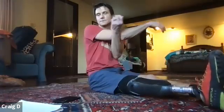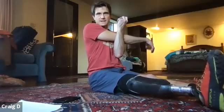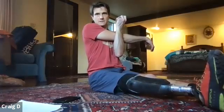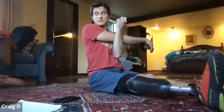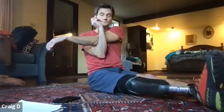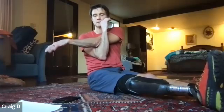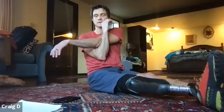Let's do those reach acrosses — keep those shoulders nice and warm. We're going to hold that for 30 seconds. Tuck that elbow, let your shoulder relax, let that rotator cuff relax. Hold it in nice and tight and keep your back as straight as you can — try not to slouch. Coming up on 25 seconds, we're going to switch. Let's switch sides. Remember, you can jiggle those fingers around — it gets the blood moving even more. Five more seconds.